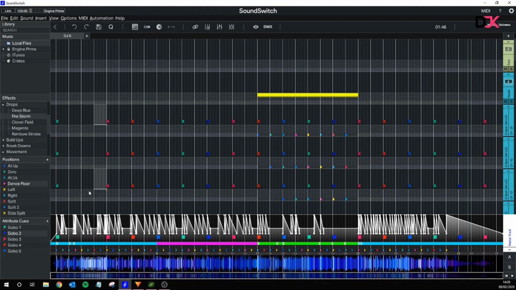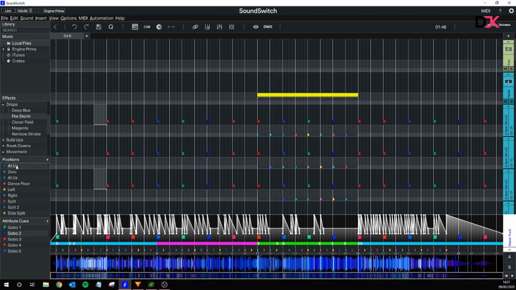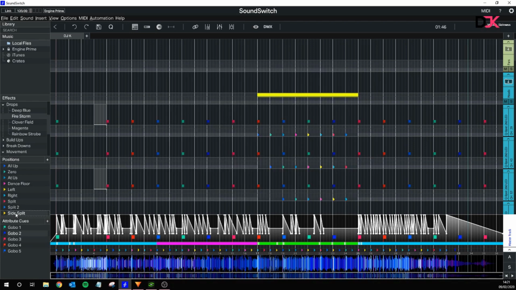So it only does this. And then I might like the fact that it does... I might want them all to be up to start with. There. And then I might want it to go to a side split like this, and that's how I want it to end. So if I have it ending over there, that's that. Now if I want my gobo to be that one, and I don't want it to change, because again I'm ending the song.